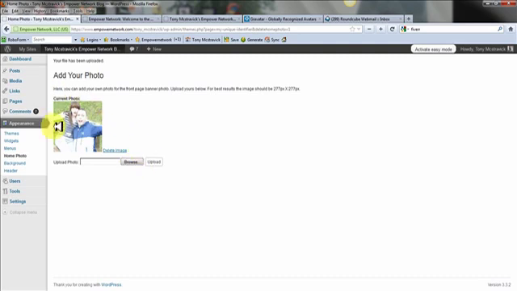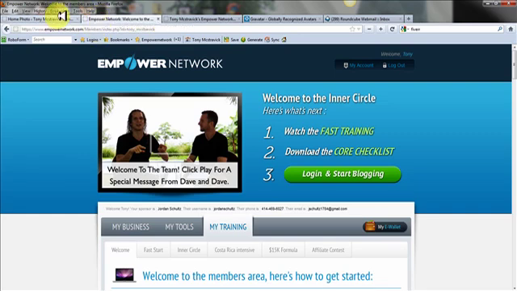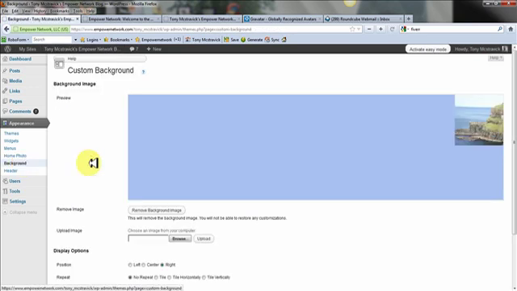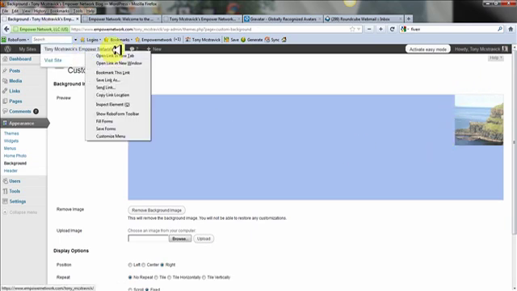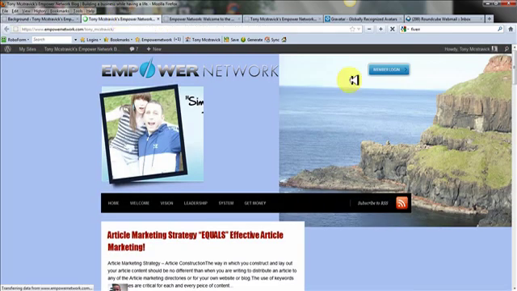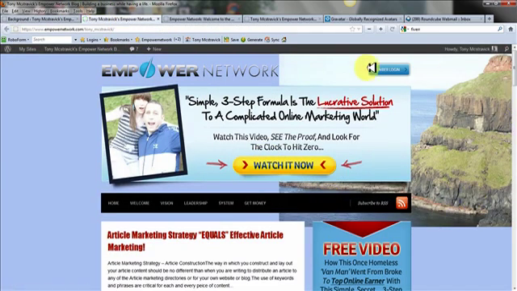So let me get back to where we were. That's the image for our header. And now what I'll also cover, just very briefly before we go into the avatar, is if you want a background image. Let me click on that. I've got a little image here just on the right hand side of my blog. Let me show you the way that looks.